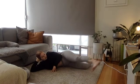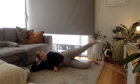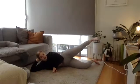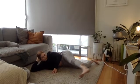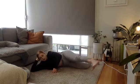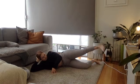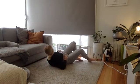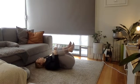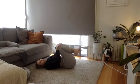Sweep that leg forwards to the front and then back in line with the hip. Keep your foot flexed and lift as high as you can. Awesome. Two, and 1. Awesome. Roll onto your back, hug your knees into your chest for a moment. Maybe draw little circles or go forwards and back, releasing that lower back.